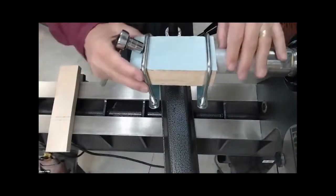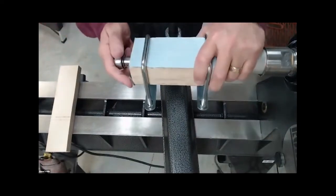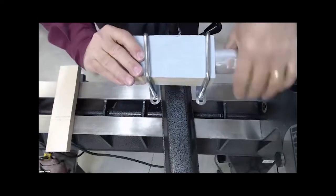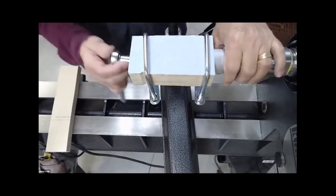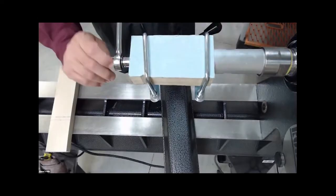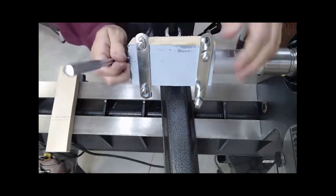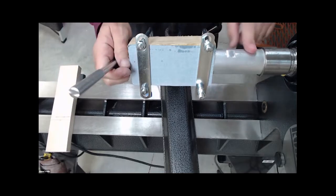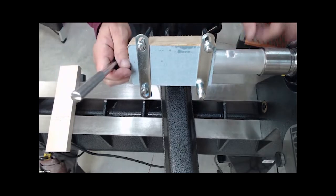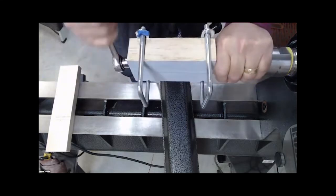Okay, so if you look at this, I just tightened it, but if I loosen it a little bit, this just rotates around. So there's nothing holding that at this point except friction until I tighten the bolt. And then when I tighten the bolt, on the end of the aluminum bar, there's a place to screw in. There are threads to go on the head, but I didn't have to thread anything.